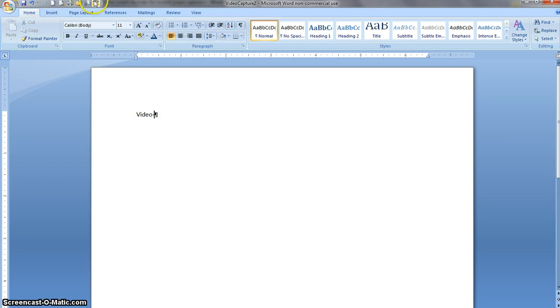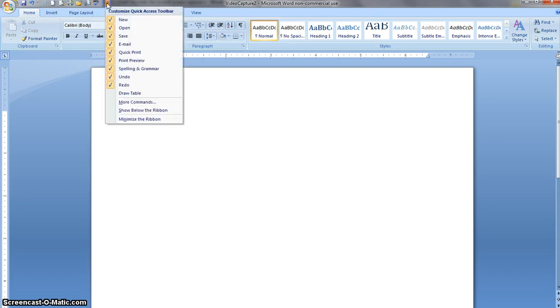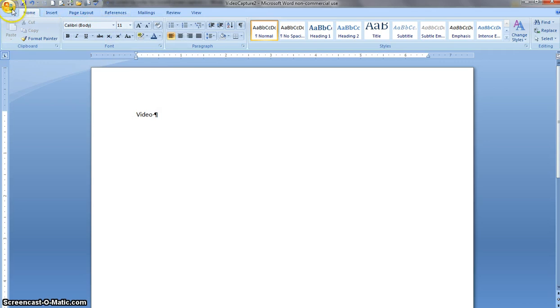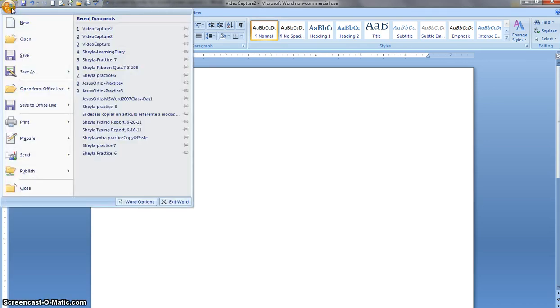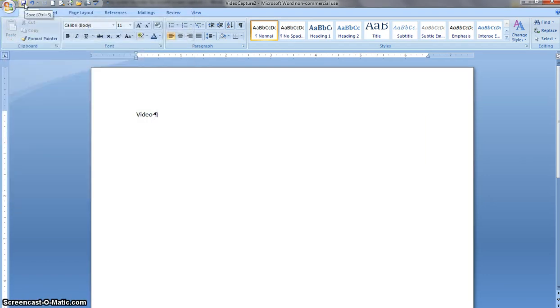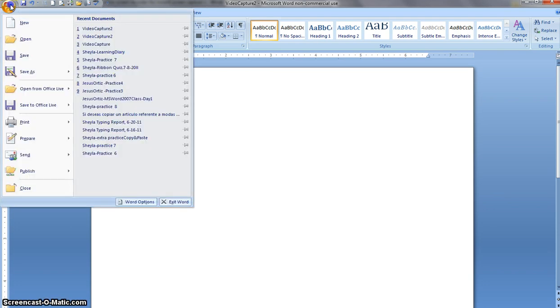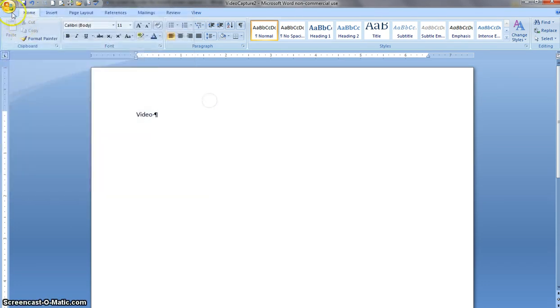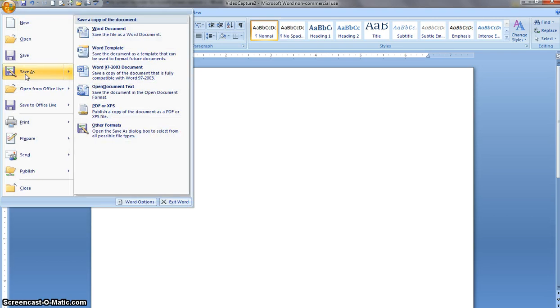That this is the quick access toolbar, that we can customize the quick access toolbar, that there are 3 ways to save, 2 are under the Office button, and 1 is in the quick access toolbar, that sometimes it doesn't matter which of these 3 we use, but sometimes we have to use the save as.